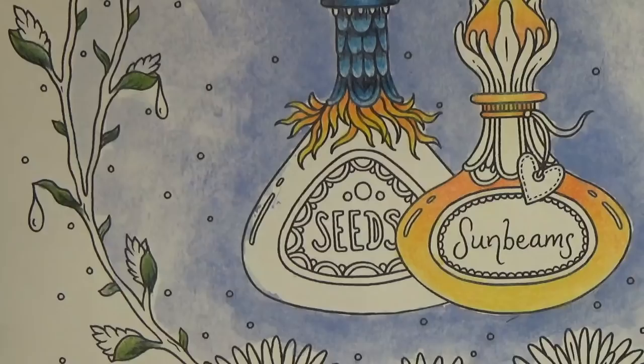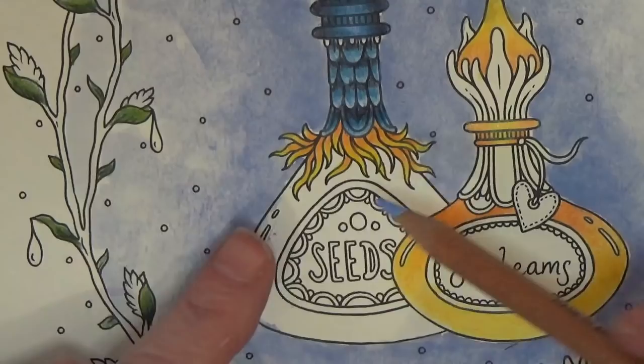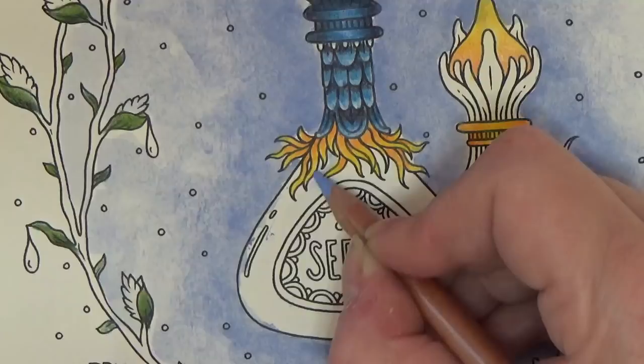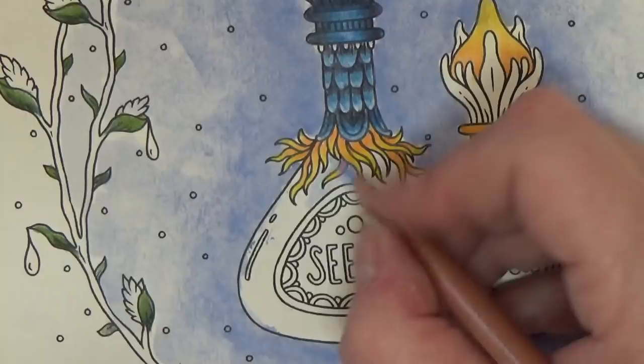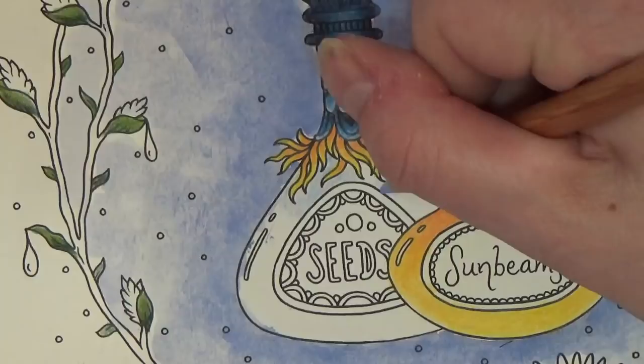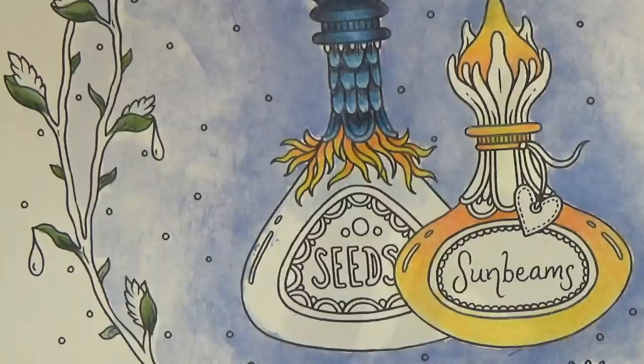So how should we do this? I'm thinking the paler at the top and come down to the dark. So let's do that. We're using our pale. This is actually a really similar colour to that beautiful pastel Derwent that we used, that Derwent paint. So I don't want to come too far down with it. This is very different for me, isn't it? It's very, very bright for me.